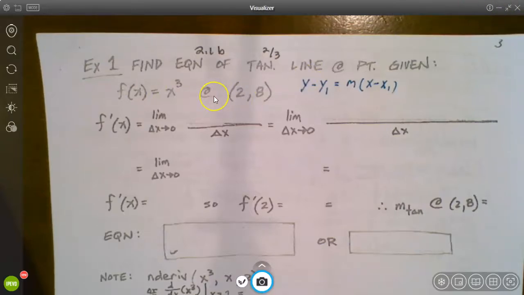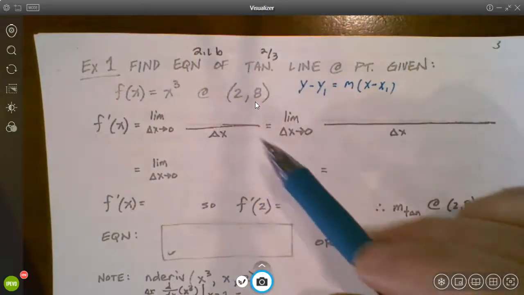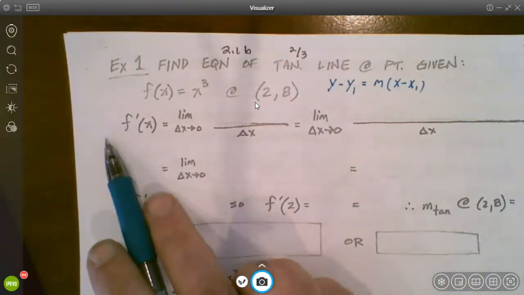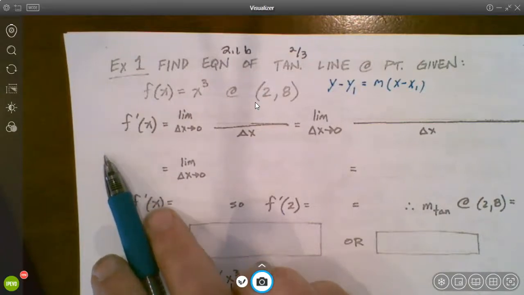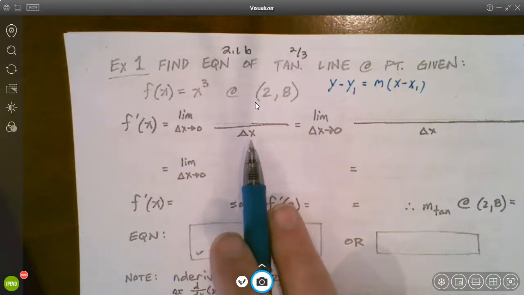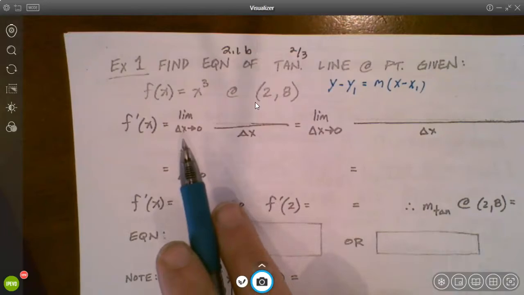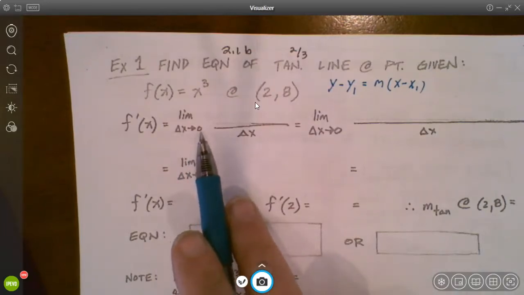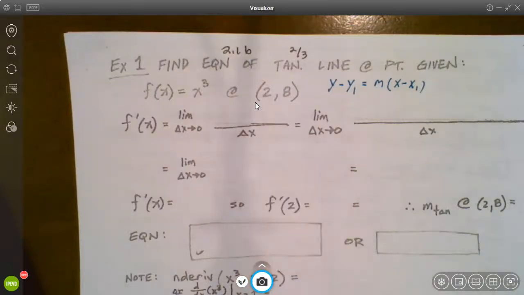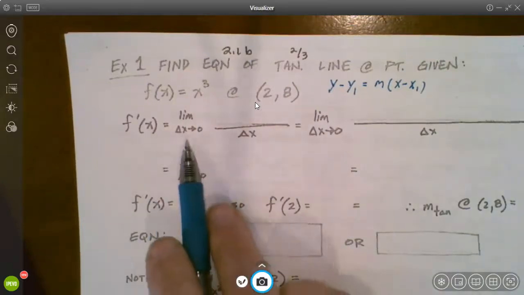So for this example that we're going through right here, we are given the point. We just need a slope, which naturally means we need a derivative. So we're going to use our difference quotient process where we always let the first x value be x plus delta x, and then the second one is simply x. So we're looking at, and this is where the denominator comes from, x plus delta x minus x, right? And that's where we're getting the change in x that we're seeing right here. And the goal is to find where that delta x, where the change of x approaches 0, simply because we want this at a specific point. This is not within a range of points, right? And so we're looking for just the specific point.